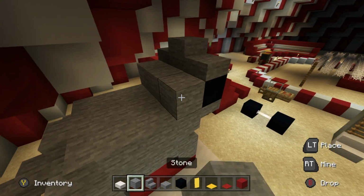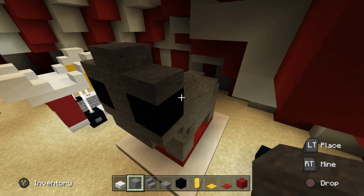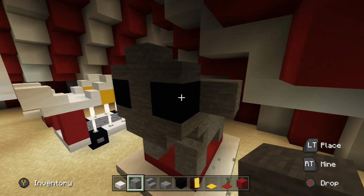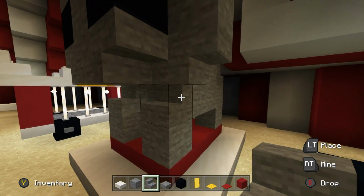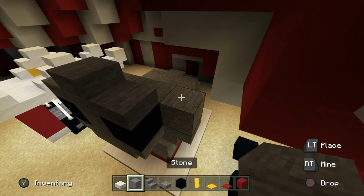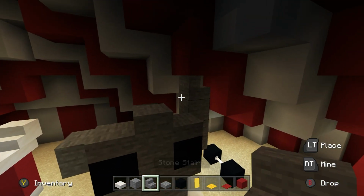Now the ears, I'm just going to place a whole row of stone behind the back of the eyes, and then an additional stone extending outwards from the block behind the eyes. Upside down stone stairs. Maybe we might even drop that down. No, okay. An upside down stone stairs, and then a regular stone, an additional stone, and then a stone stairs on the side.